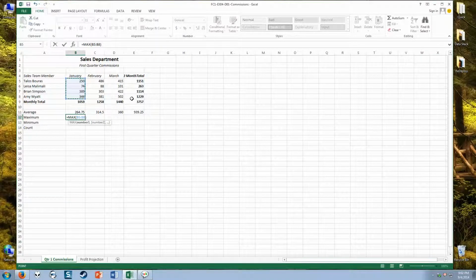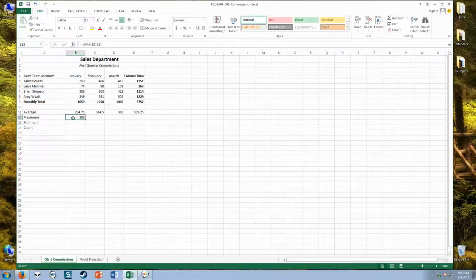Once we have all of the January entries entered, we can just tell it, find the max. In a small number entry, this is pretty easy. It's pretty obvious that 389 is bigger than 74 and bigger than 250. But when you're going through a list of 50,000 numbers, you're going to want to say A1 through A50,001, what's the max? Let Excel do the heavy lifting for you. When we have equals MAX B5 through B8, we are going to have Excel tell us what the maximum value is in cells B5, B6, B7, and B8.